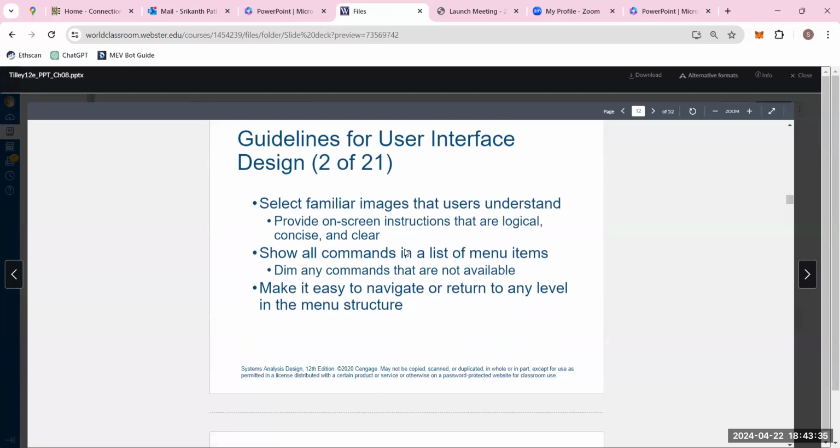Using images that are very familiar, right? For example, a classic case: there used to be a time when they used a floppy disk as an icon for saving a document, right? Even now it's got a save icon, but that's what they're trying to move away from, because a lot of the new generation don't know what a floppy disk means, right?